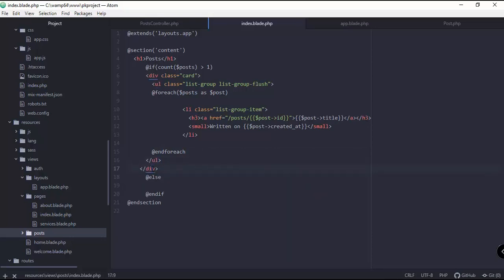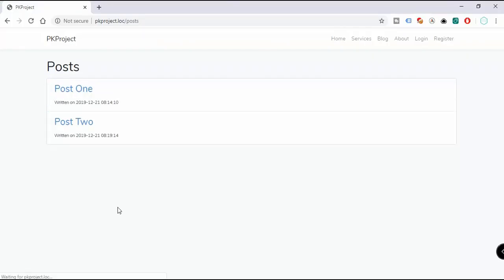So there you go, and then save that and refresh. As you can see, we now have a slightly different version of our posts. If we try to click on this post, we still have a blank page. So we'll try to work on that for now.